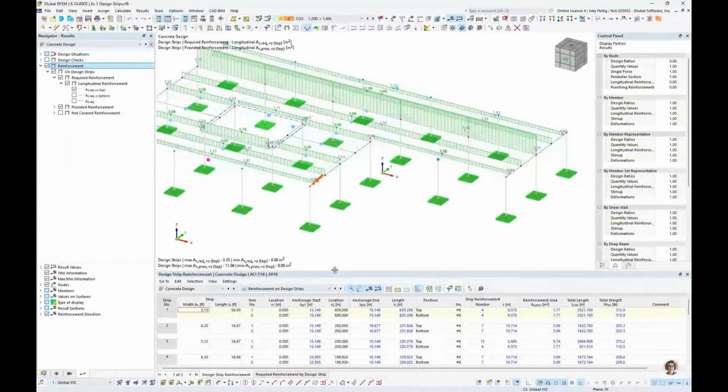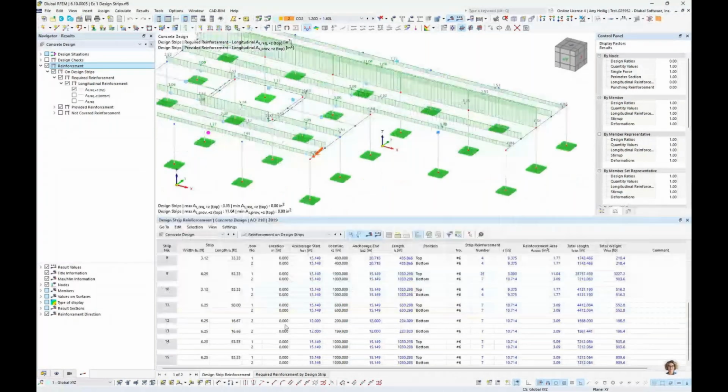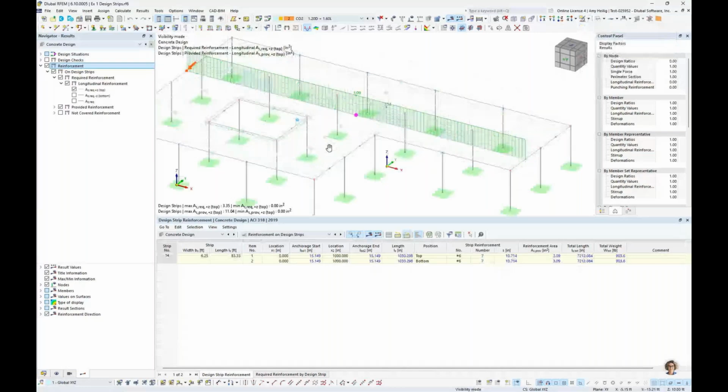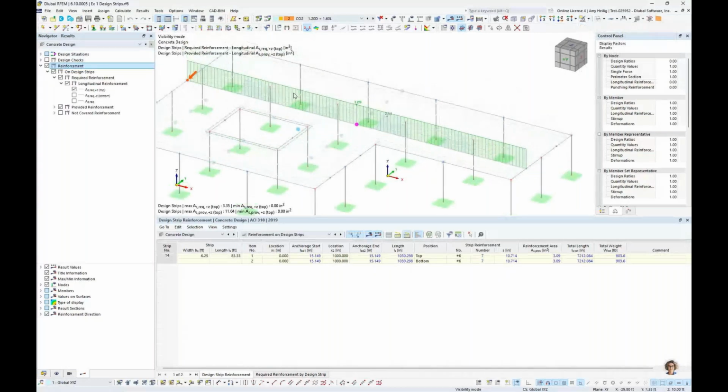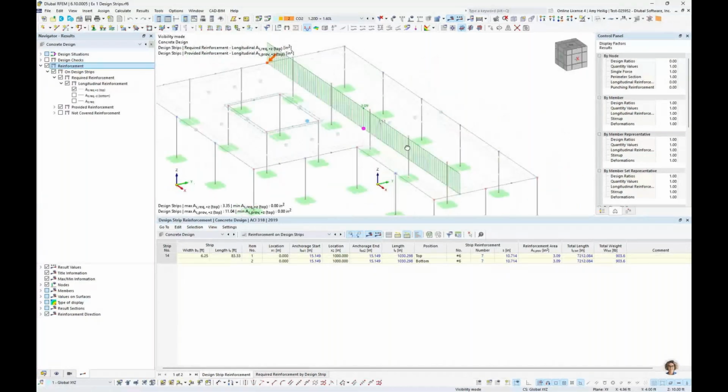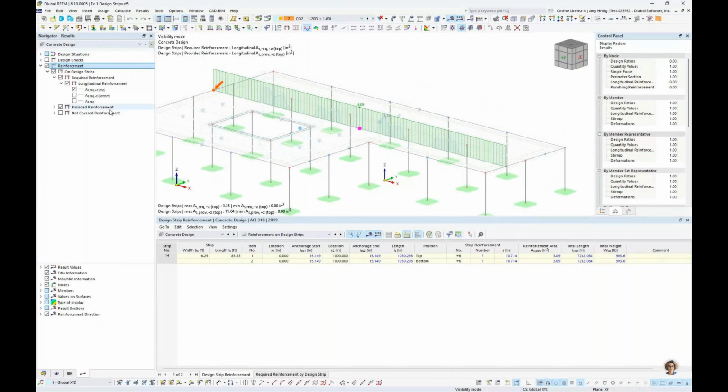And the one that I'm most interested in is number 14 here. So with this particular design strip running between these two columns, we can activate the required longitudinal reinforcement for the top of this design strip.